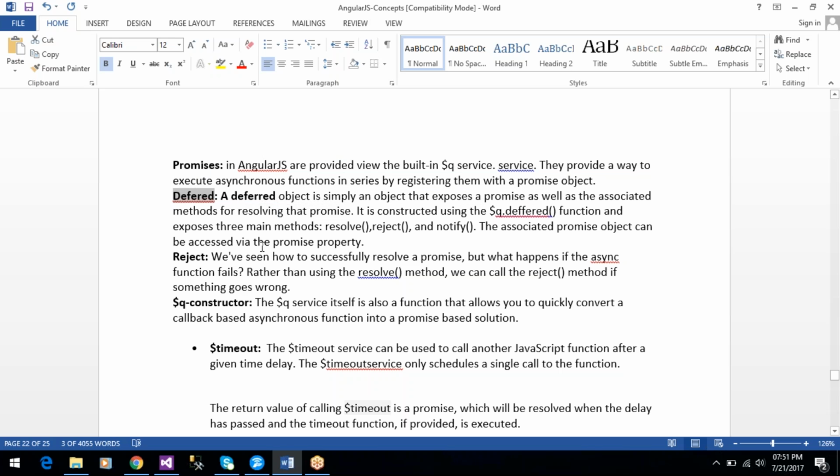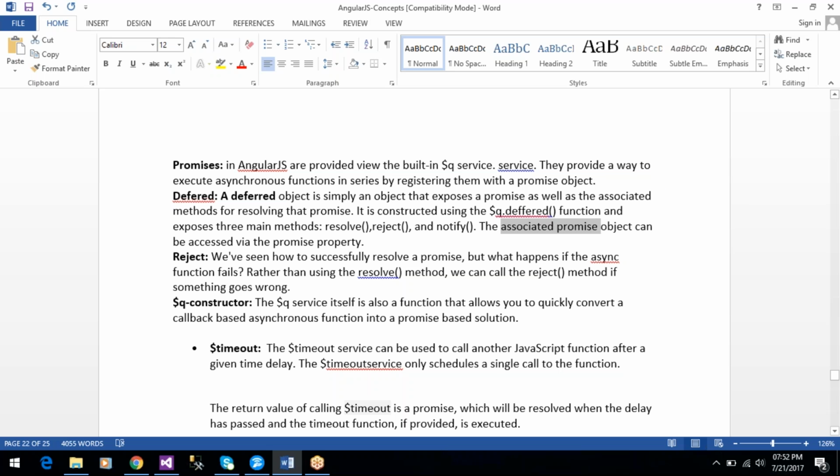So the deferred object: if the data is read from the database without any errors, the result is sent to the controller without any issues. If there are small issues, the deferred is resolved using the resolve method. If there is a serious issue, you reject that service using the reject method, and the notify method notifies the error to the customer.